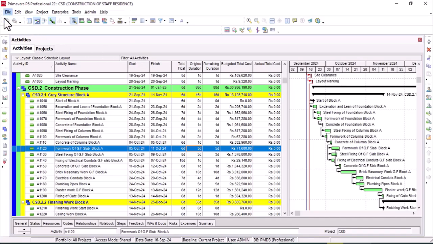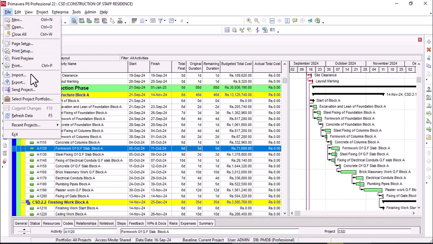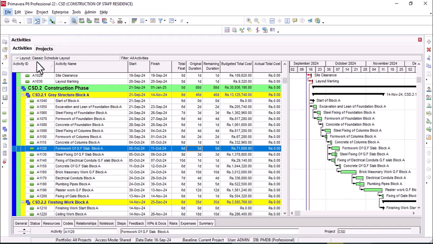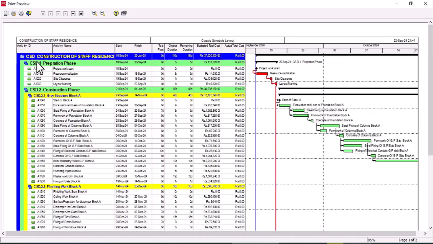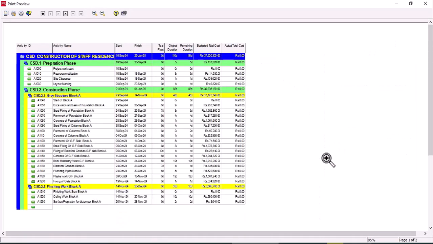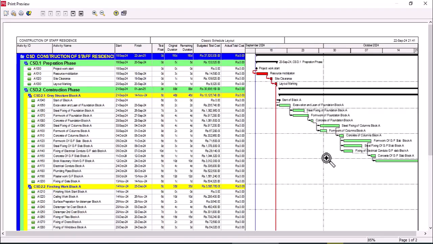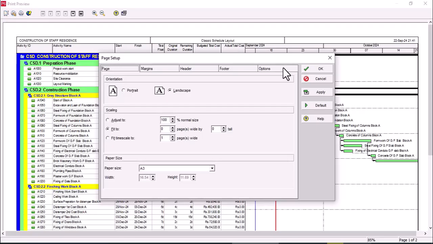Okay, go to File, Print Preview. Okay, page setup, click on the page setup. Click on the options.